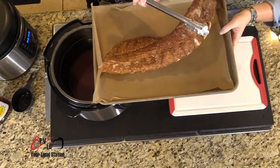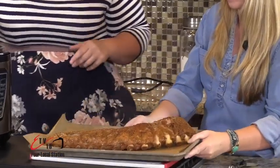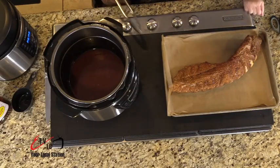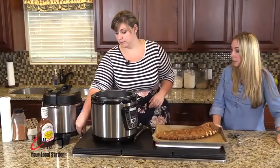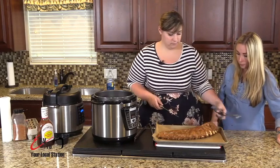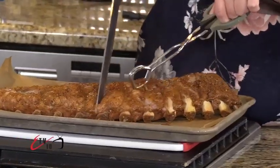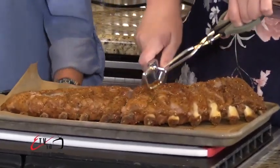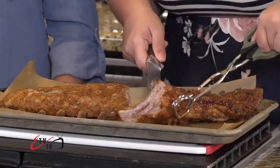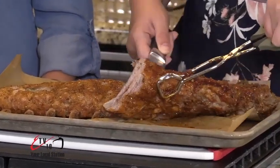Wow. Don't let me burn you. I can't believe they're finished. I know, it's crazy, but if you cut, the meat will be white. They look finished to me. So we'll take this knife here. Do you want a fork? Let's cut into it. Oh yeah, right here. So you can actually see that the meat is nice and cooked, nice and white.